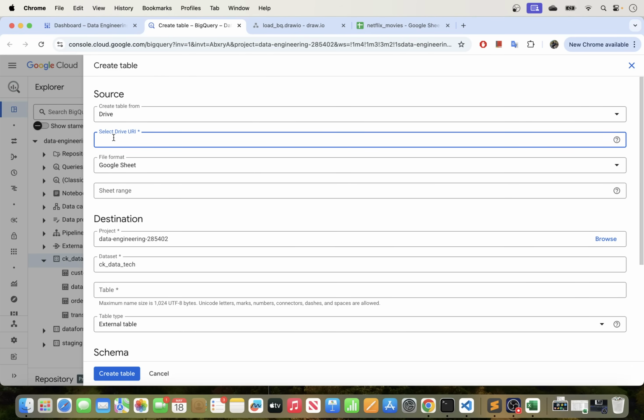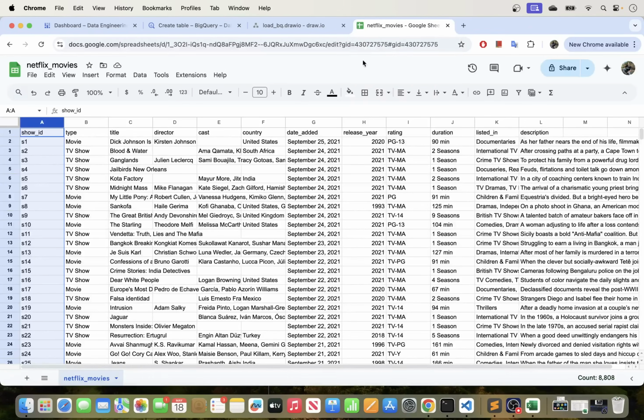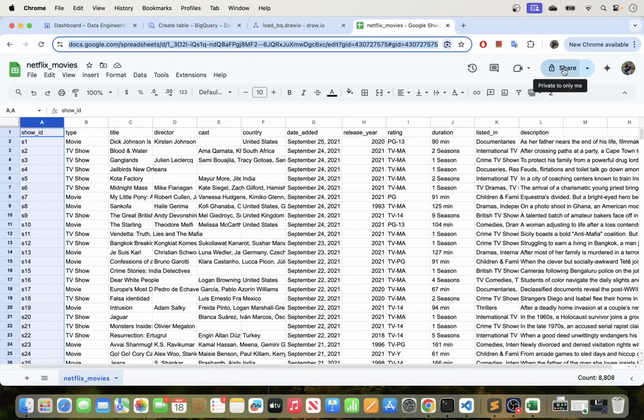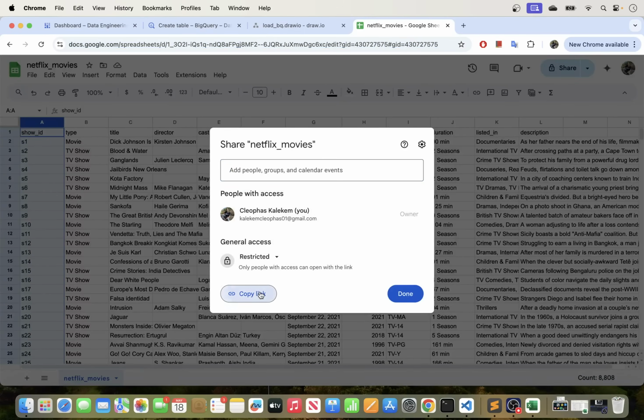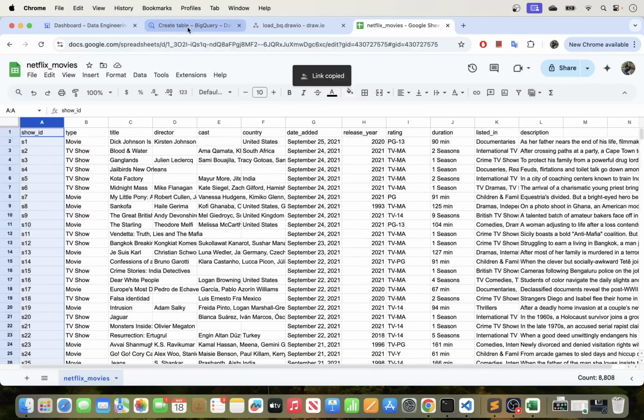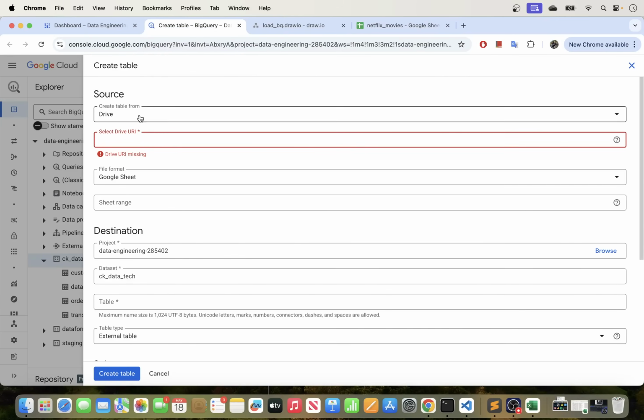To get this URI, go over to your Sheets and get the link from the bar, or go to Share and copy the link, then go over to BigQuery and paste that link right here.